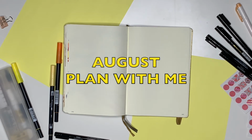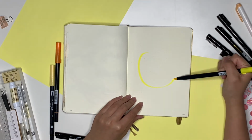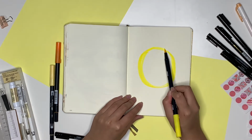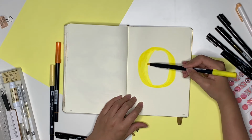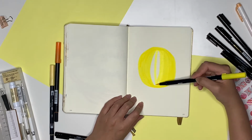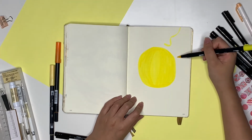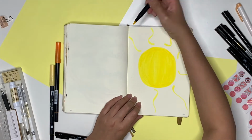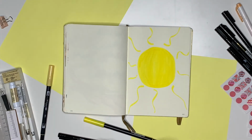Today we are going to be doing my August plan with me. For this month's theme, I decided to go with the sun theme. I just thought that because I am back home in Texas where it's really hot, doing a theme for the sun would be appropriate, especially because it's so hot down here. It's almost always 100 degrees and it's extremely humid all the time. So I decided why not just do a sun theme. And also I really love the color yellow. I love how happy it feels.